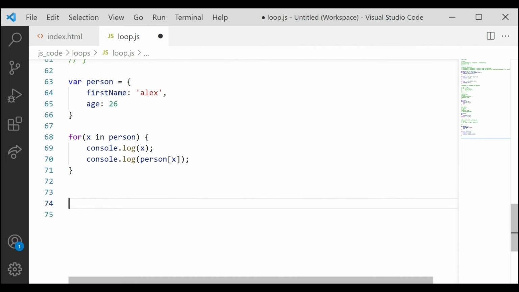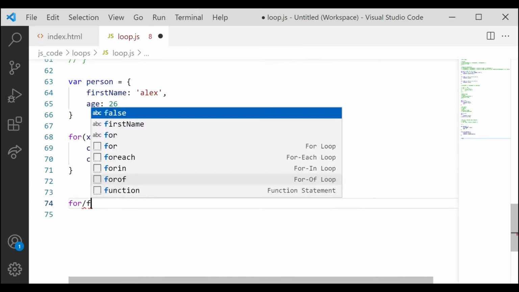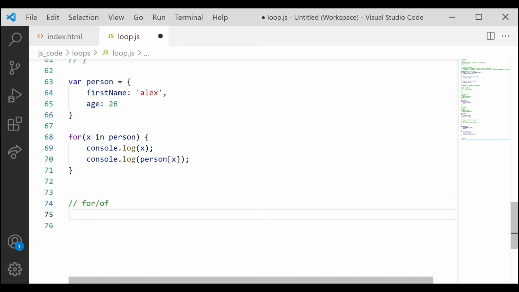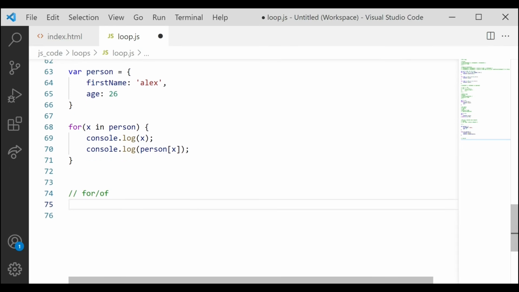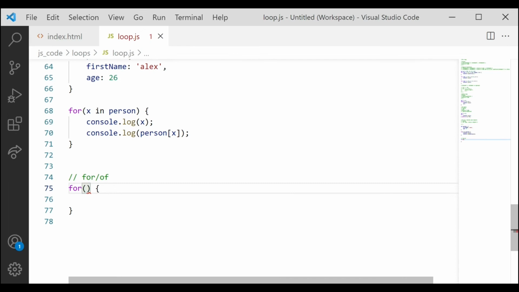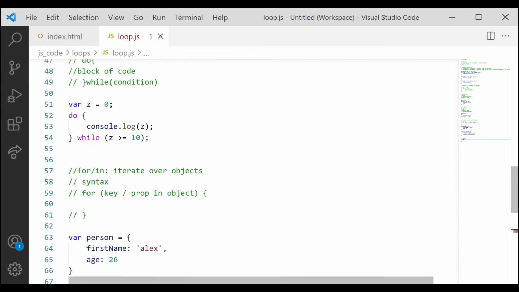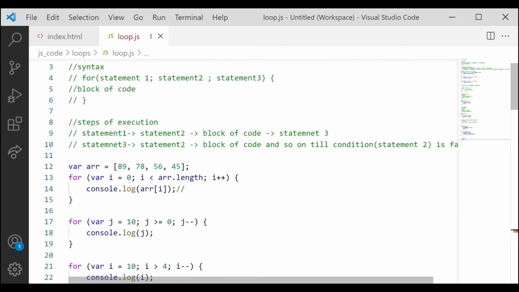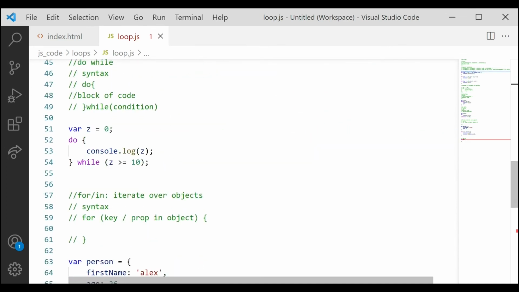A similar loop we have is for of, which is specifically for arrays, like a shorter syntax for arrays. So the for of loop is basically to iterate over arrays. I'm using the same array that we created here.